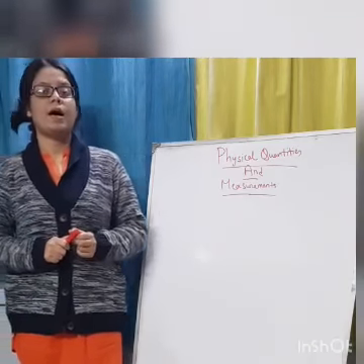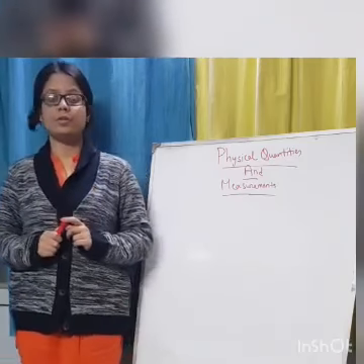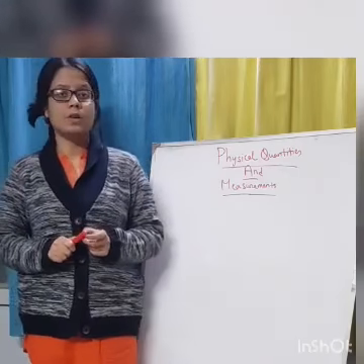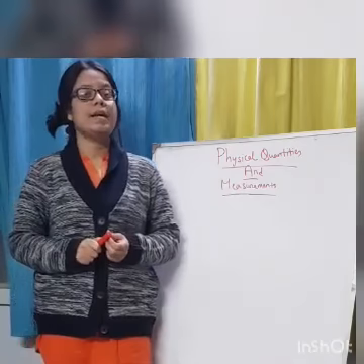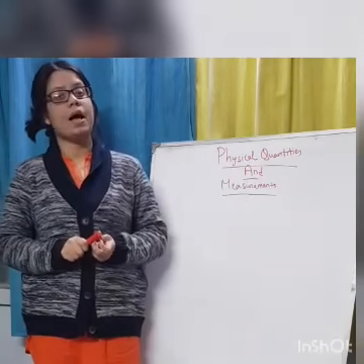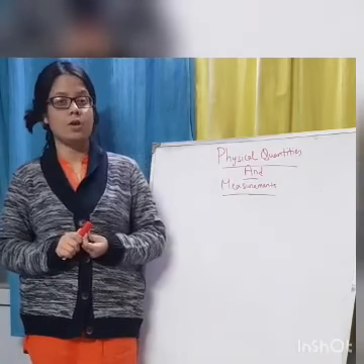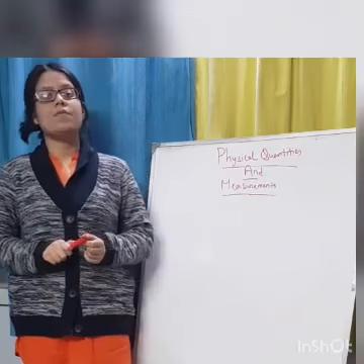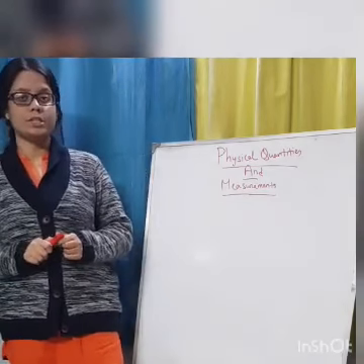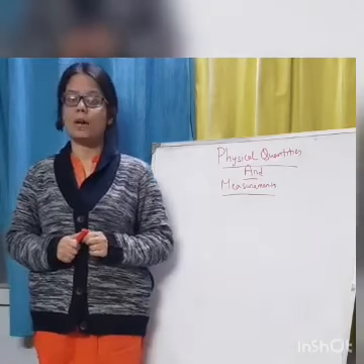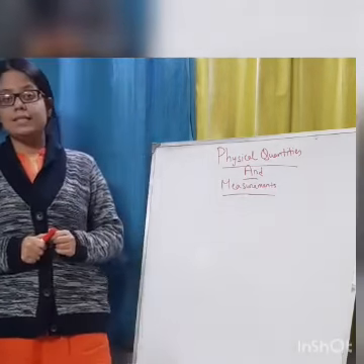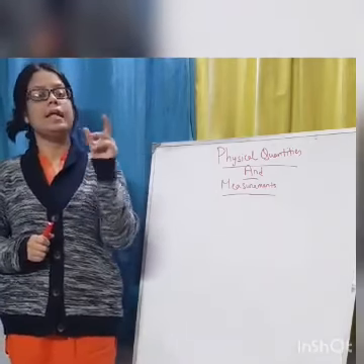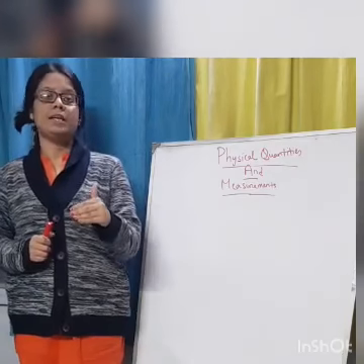Similarly, you will see that ice floats. So ice is also an exception in case of density of solids and liquids. Usually solids have higher density than liquids. But in case of ice, what happens is the density of ice is actually less than density of water. Ice is a solid form of water. So even though it is solid, its density is less than liquid. So the density of ice is near about 0.9 gram per cc, but the density of water is 1 gram per cc. Therefore, ice is less dense than water, and ice floats in such a way that 9/10 of its volume is beneath water.